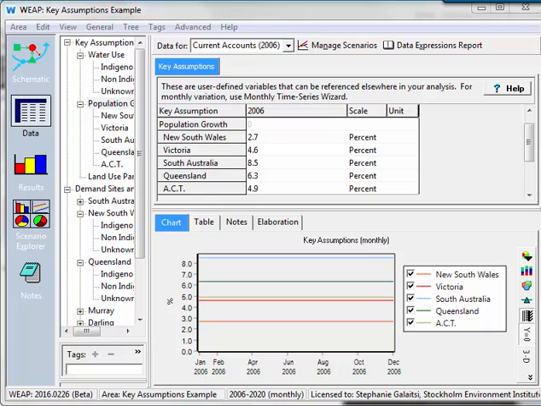An advantage to using the key assumptions to model population growth rate is that it's very easy to create a new scenario where you could just change the key assumptions, say to model a higher population growth rate, and then those changes would populate outwards into the territories that you've already connected the key assumptions to. And then you can make your comparisons between the two scenarios without having to change a lot of data.